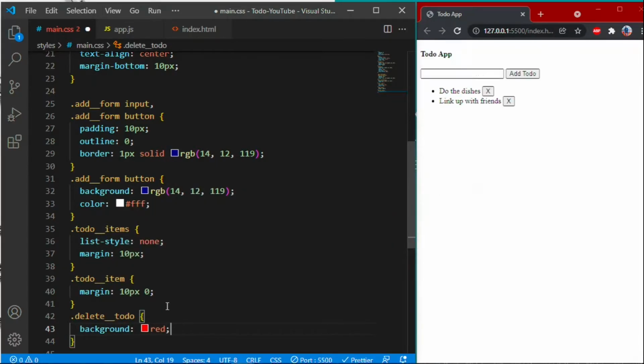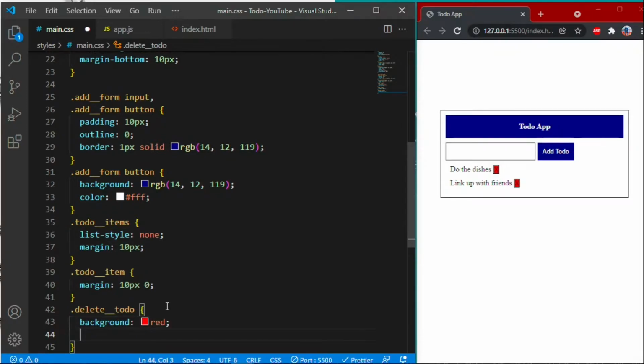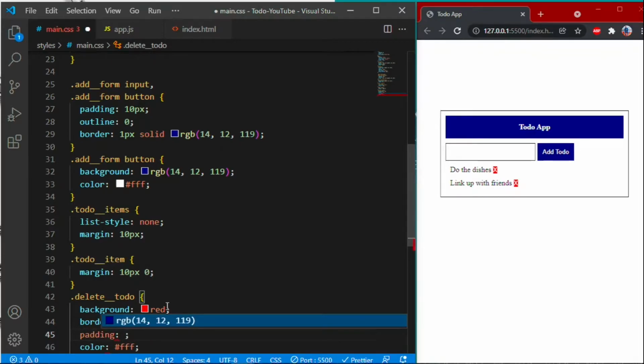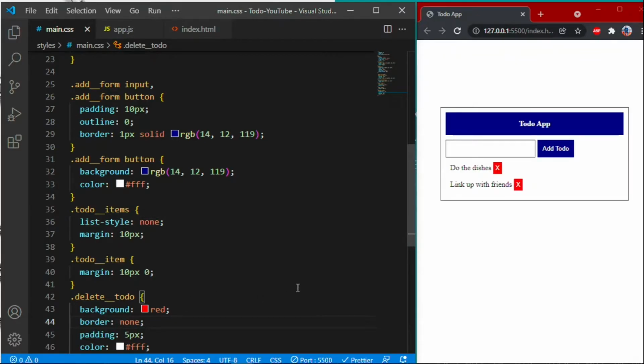Wait, let's see. We don't want the border, and also maybe make the color white. Oh, let's make the padding, no, not 10 again, 5. Yeah, seems like it's okay.